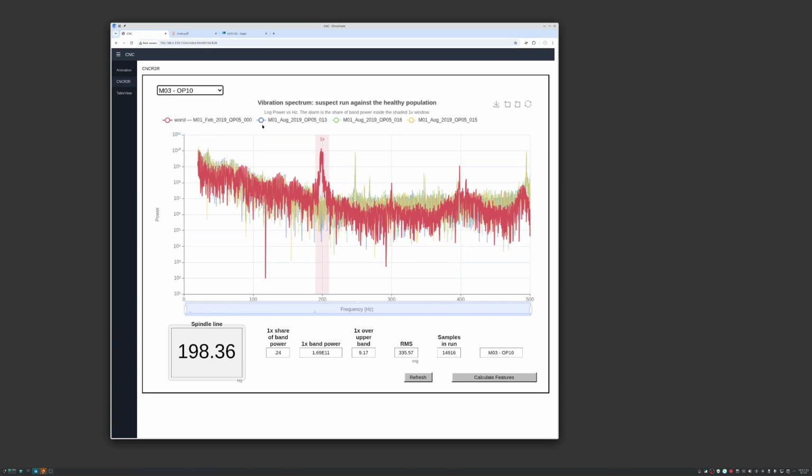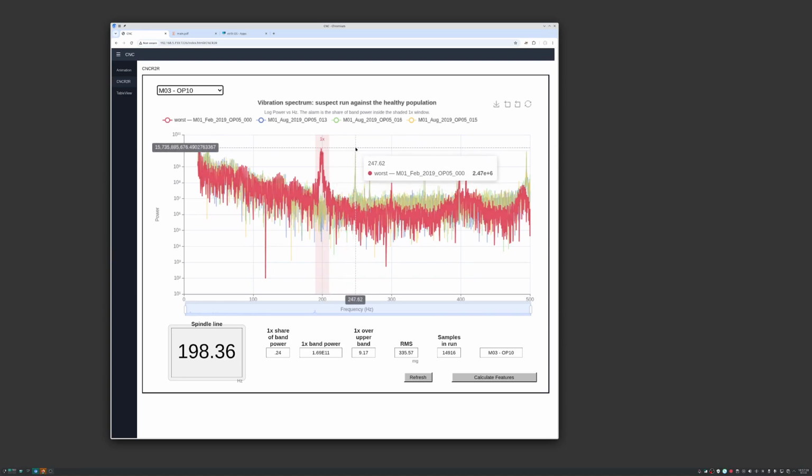I want to start this processing on the machine 3 operation 10 lot, because as much as I like deploying it to this platform, the X3 is not a speed demon, and I want to show you that lot, but it's 40,000 samples and it takes a little bit to run.